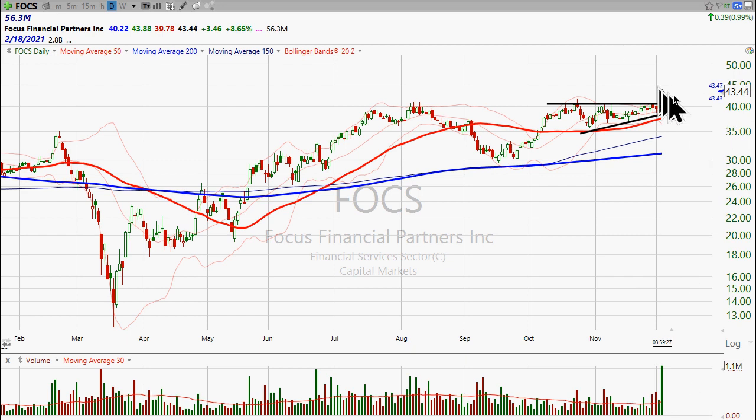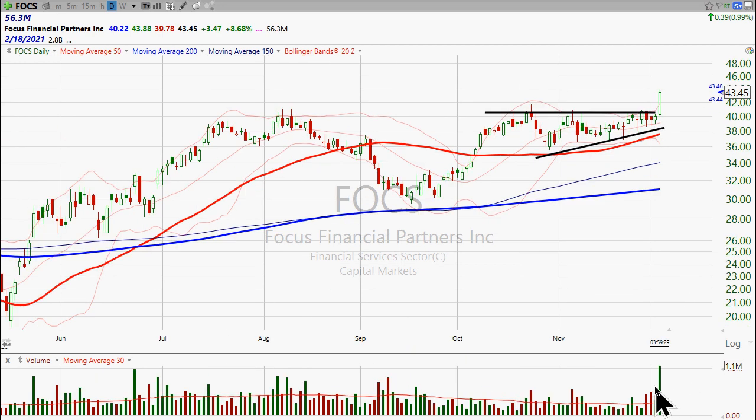The reason I feel extra confident about this is because of this volume. This is heavy institutional volume. It doesn't mean everything — we've seen it in the past where you got big volume and then the stock ultimately falls back — but we have to look at this as a real bullish sign.